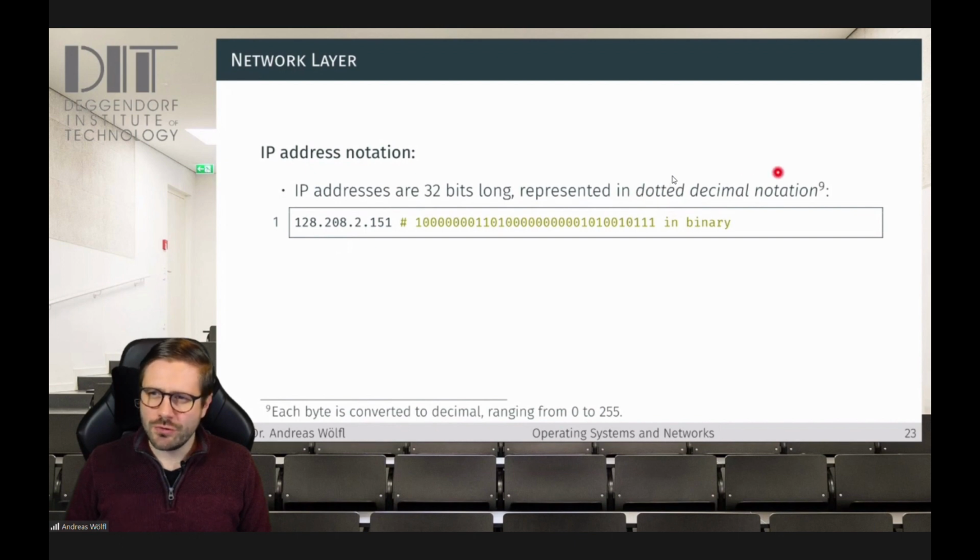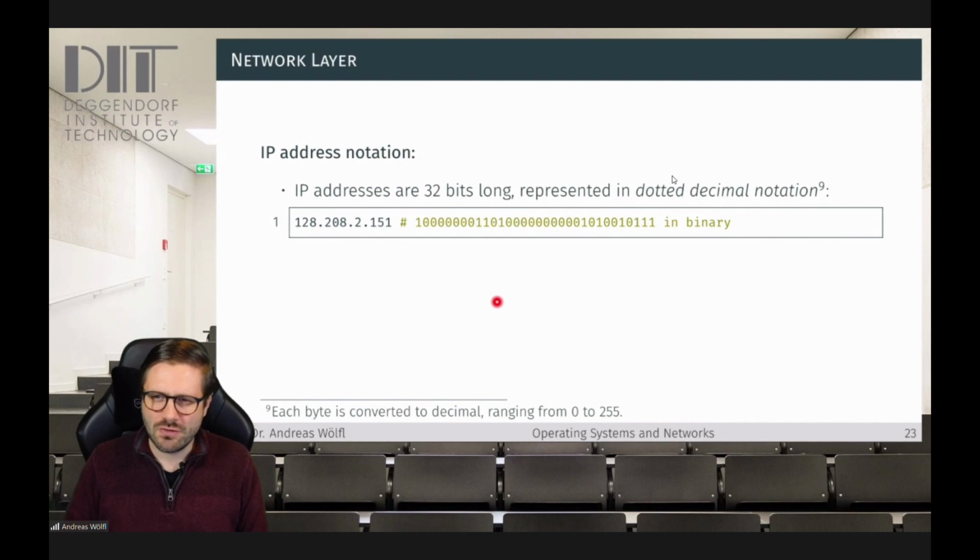This is called the dotted decimal notation, because you take the first byte, the first 8 bits, represent this as a decimal number, and then just write a dot to say, well, this is the first byte. The second byte is the next 8 bits as a decimal number, dot. The third byte as a decimal number, and so on.